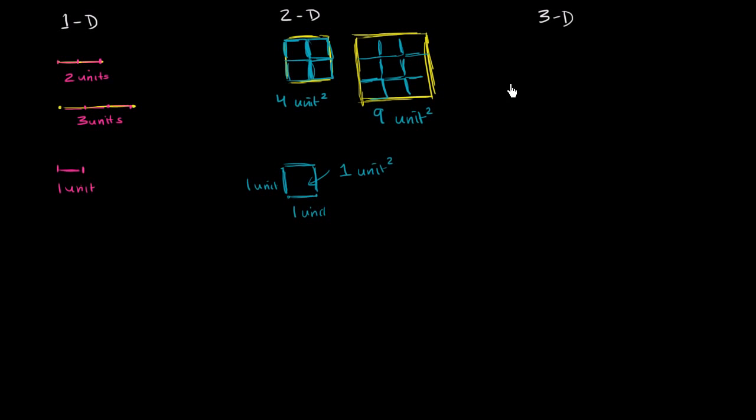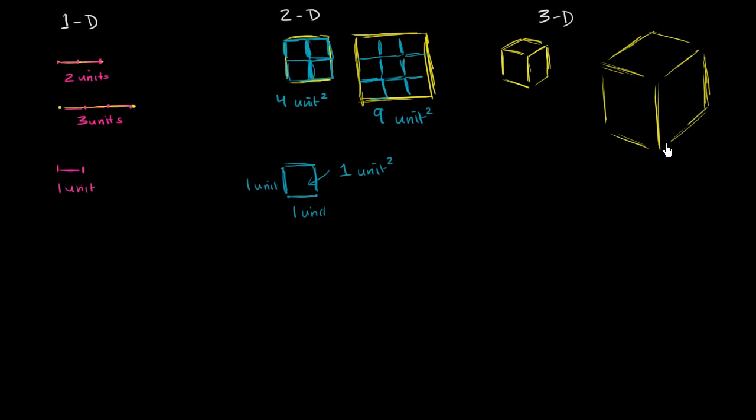So once again, if you have let's say an object, and now we're in 3 dimensions, in the world we live in, that looks like this, and then you have another object that looks like this, this second object takes up more space, more physical space than this first object does. It looks like it has a larger volume, but how do we actually measure that?